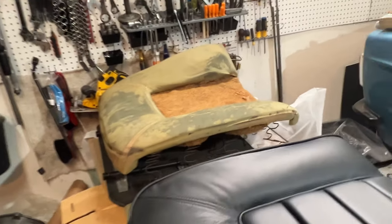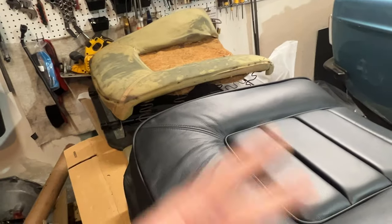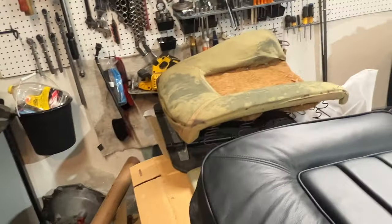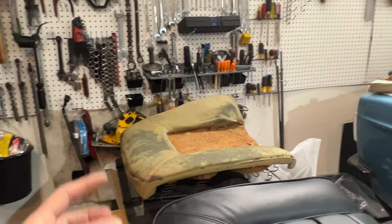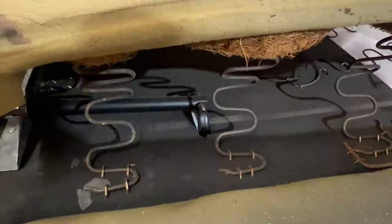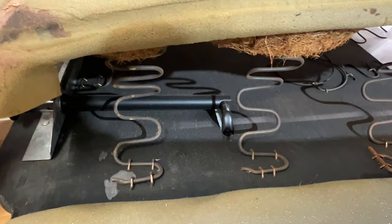I think there was a couple staples on the old one too. So, using the old staples as markers is a good indicator of wear, but also the new cuts aren't exact with the old cuts in terms of the edges that you don't see. So the old one might have come out an extra inch or so, if that makes sense. So it's nice for me to mark where the old staples went, but it doesn't mean they have to go exactly where the old ones went. Like I'm doing with the hog rings, I'm marking where the hog rings went and installing the new ones in the exact same spot.